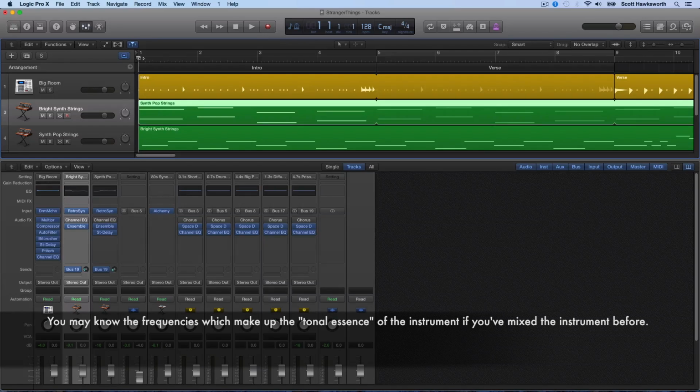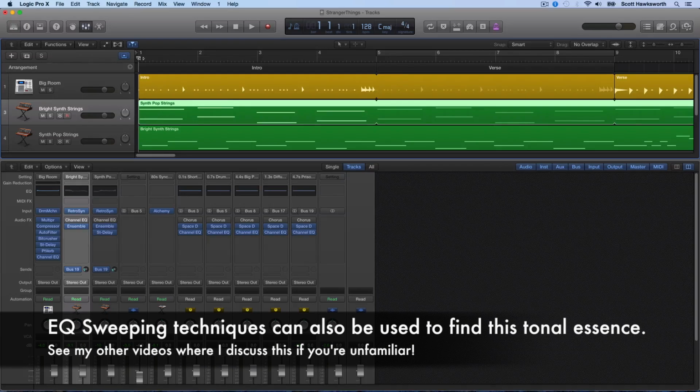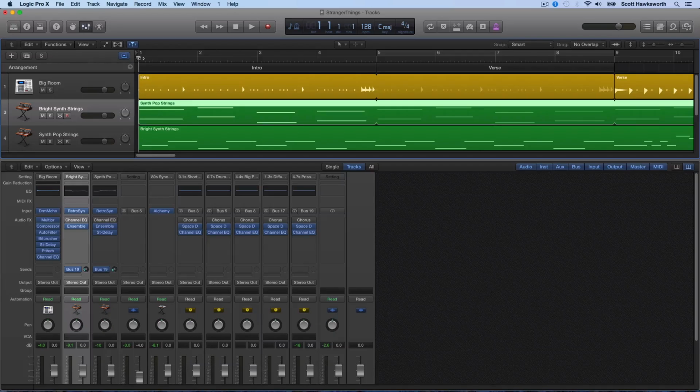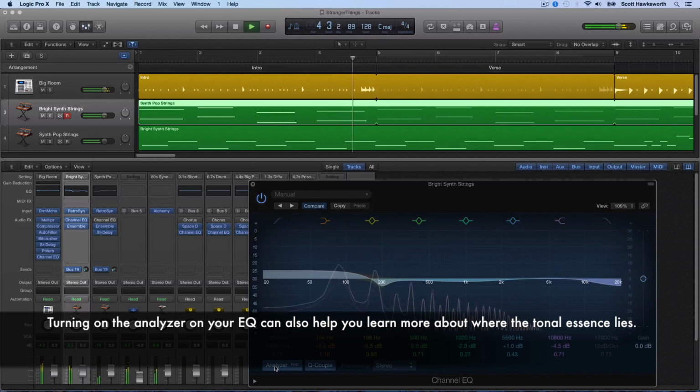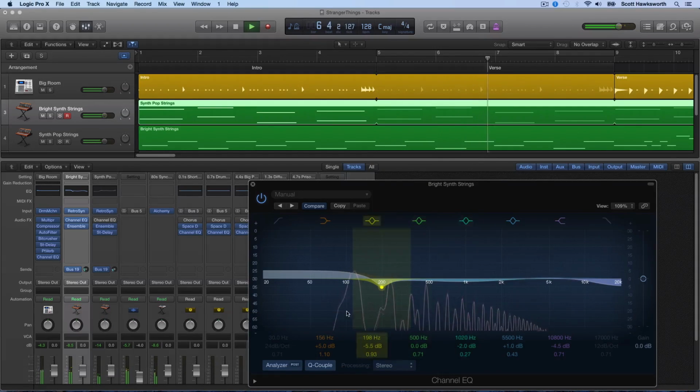You can also make use of EQ sweeping, not only to find problematic frequencies, but you can also find your tonal essence frequencies that are awesome, that are the ones you want to emphasize. Or you can alternatively use an analyzer like this and get an idea of where your frequencies are, where the tonal essence of it is.